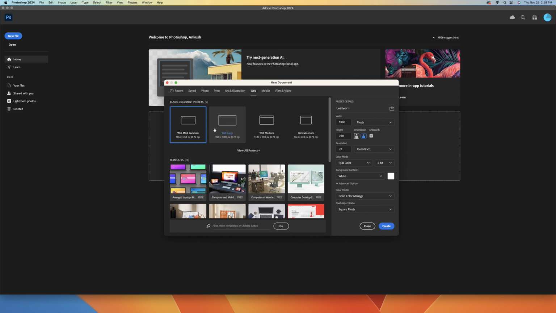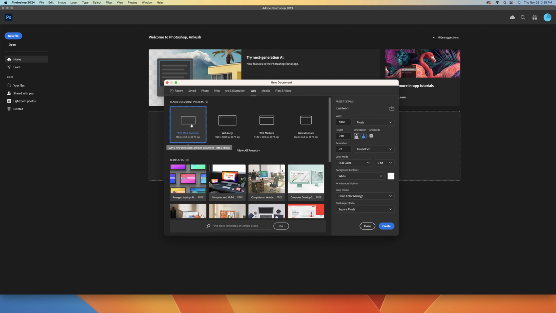So here we will be selecting the appropriate artboard that we will be using to build the mockup. Now, the most common artboard size is 1366 by 768. It's a resolution used by most of the laptops out there in the market, mostly Windows laptops.